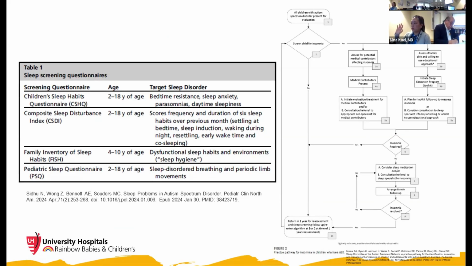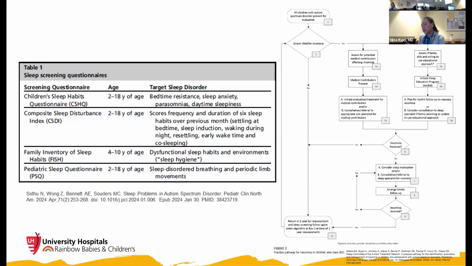All right, so a quick run through of just proposed pathways of how you assess for sleep difficulties in autism. So making sure you're giving the family a lot of education, which can look a little bit different for those with autism. Are there any medical causes that could be contributing to this that we'll talk about a little bit later, including sleep disordered breathing, GI issues? Do you need to send them to a sleep specialist? Do you need to start a medication? And the important thing is medication should really be kind of your last resort.